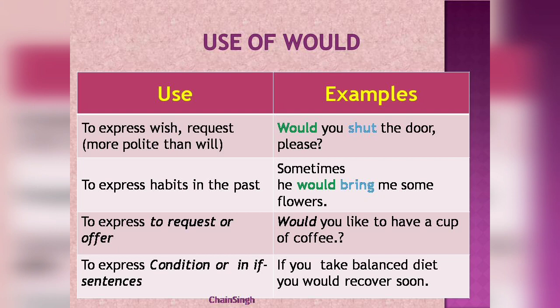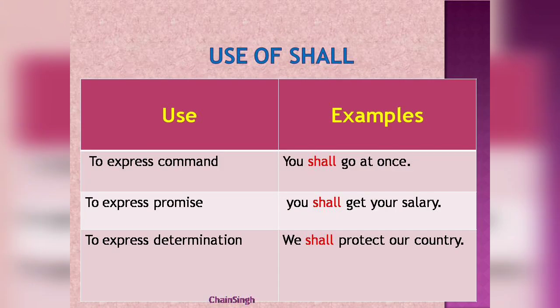Second, to express habits in the past. Example, sometimes he would bring me some flowers. Third, to express a request or offer. Example, would you like to have a cup of coffee? Fourth, to express condition, or in if sentences, conditional sentences. Example, if you take balanced diet, you would recover soon.